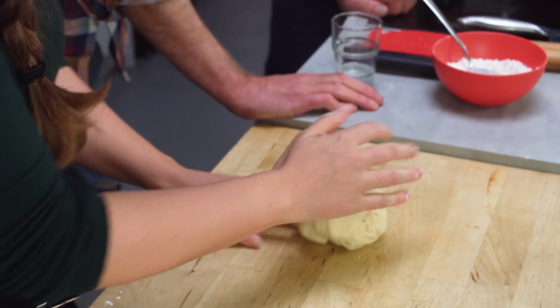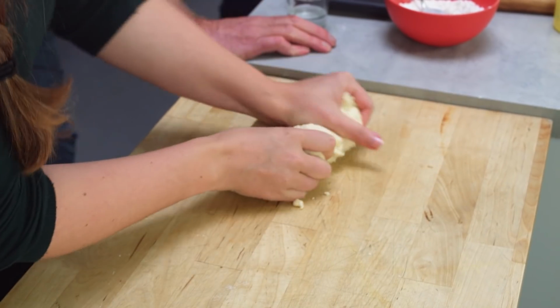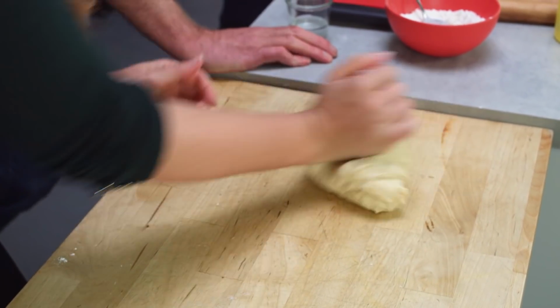Really stretch that gluten if you can. Does it matter if it comes apart occasionally? No, it doesn't matter. No one's going to know by the end of it. So you want to knead that till it's really, really nice and smooth.